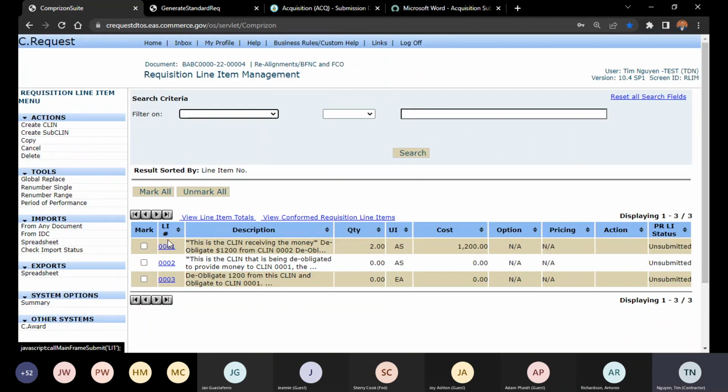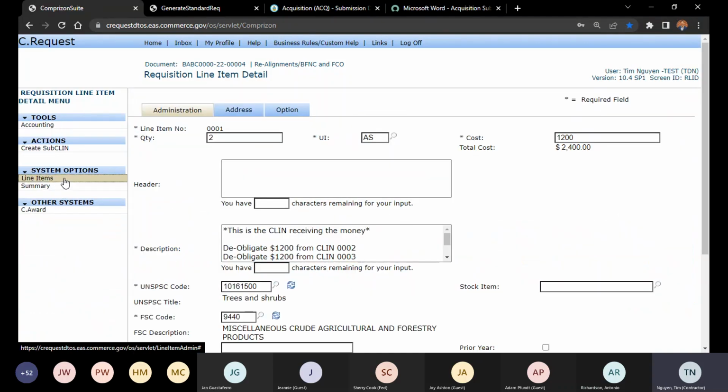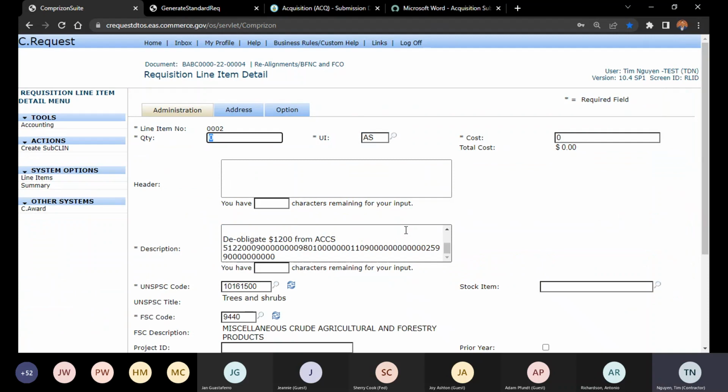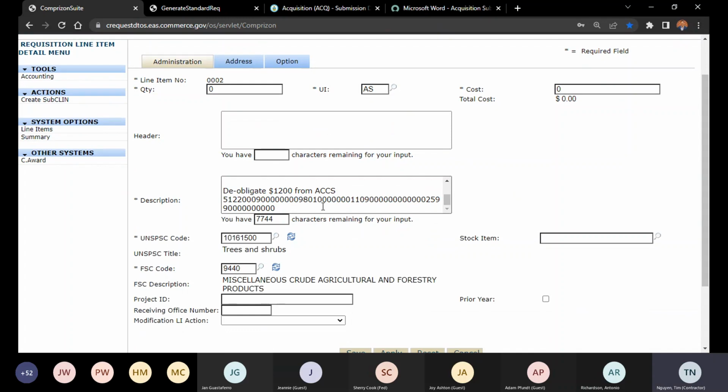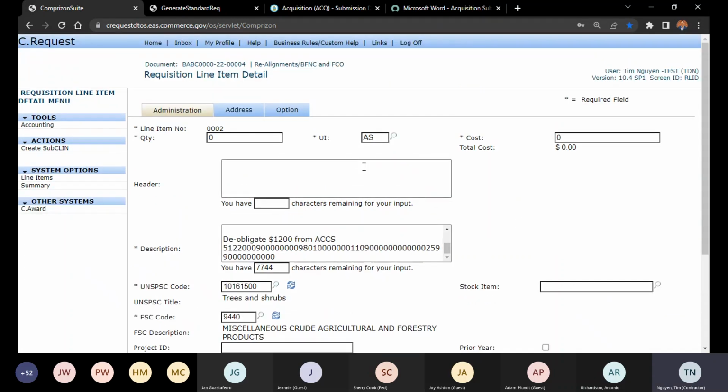Since the accounting code already exists on CLIN 1, or since you've created it on CLIN 1, it's totally fine. Furthermore, you've provided the accounting code in the description of this line item, which will let the contract specialist know exactly what you're requesting from. Let's say, for example, this CLIN has 2 accounting codes, but we're only deobligating a partial amount from this accounting code, like from this project code.